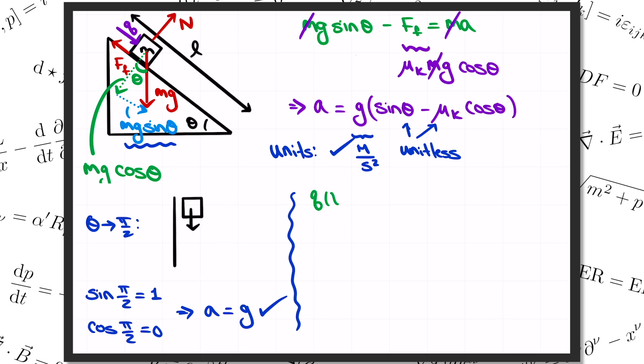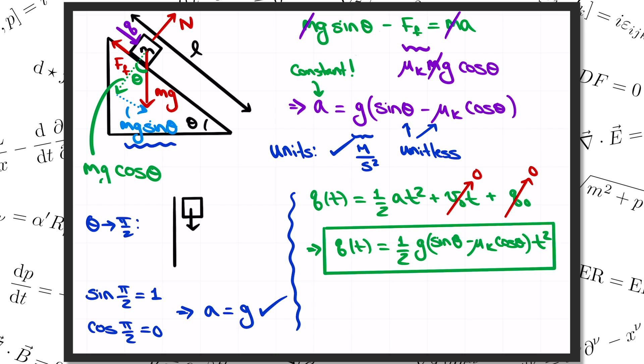Now since the acceleration here came out to be a constant, it's pretty easy to write down the trajectory q of t. Similar to what you learn for projectile motion, it's 1 half times at squared plus the initial velocity times time plus the initial position. Now in this case, we release the block from rest from the top of the ramp at t equals 0. So v0 and q0 are both equal to 0. And our trajectory is simply 1 half times g sine of theta minus mu cosine of theta times t squared. So there's the solution to F equals ma. And now that we have the trajectory, we can answer whatever questions we want about the motion of the block. In particular, if we want to know the time it takes to hit the ground, we just need to set q equal to the length l of the ramp, and then solve for the time t. We get t equals 2 times l divided by a, and then we take the square root. So that's how long it'll take for the block to reach the ground.